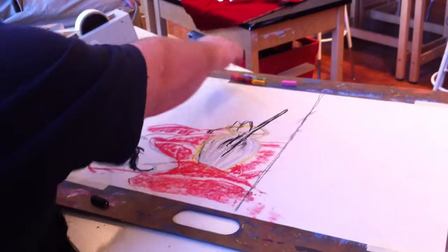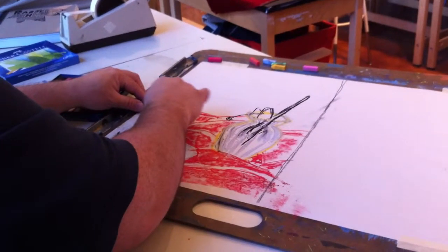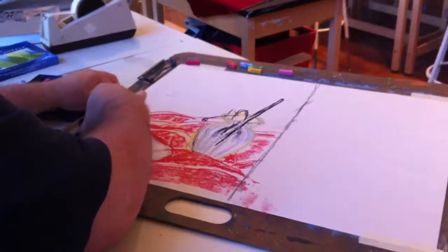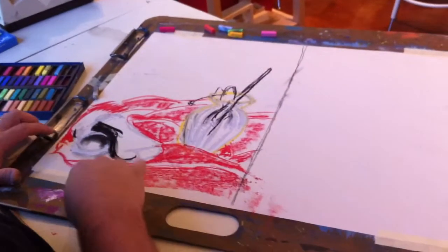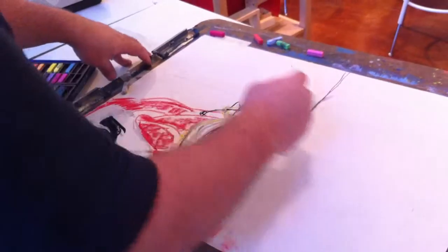All right, so where's my red? I'm going to finish up the drape here. Where's that gold tone? And on the tree here.